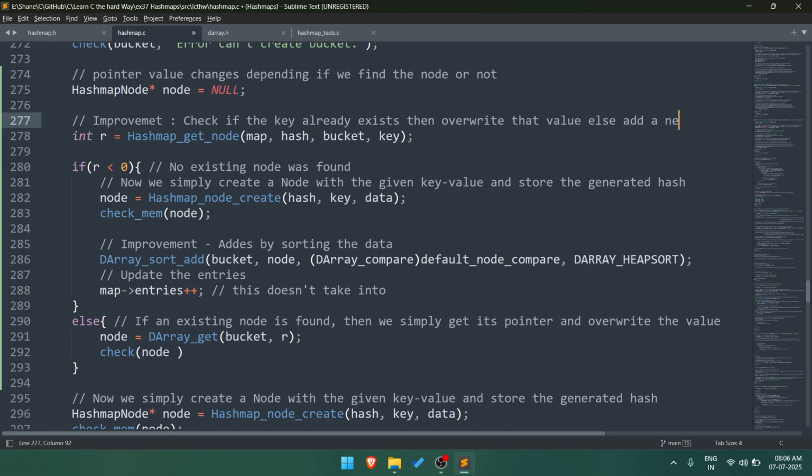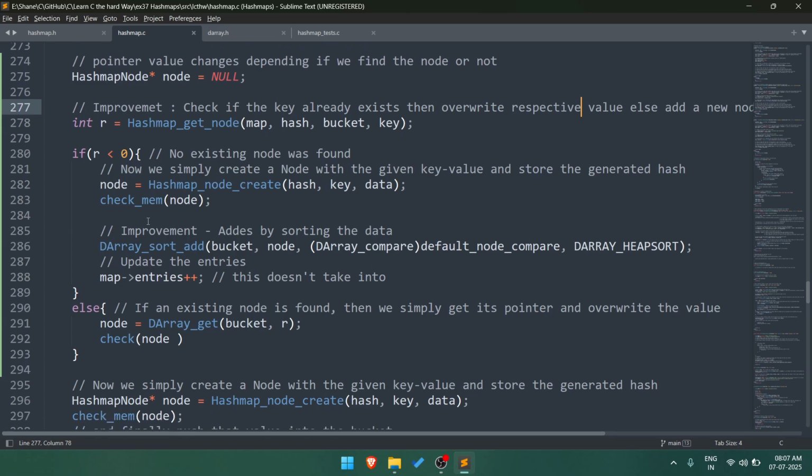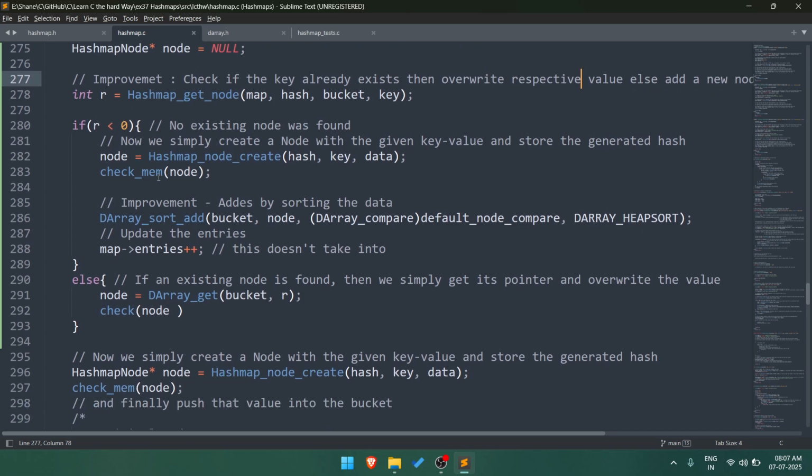Else add a new node. Right. Create the nodes. If i is less than 0, then do this.